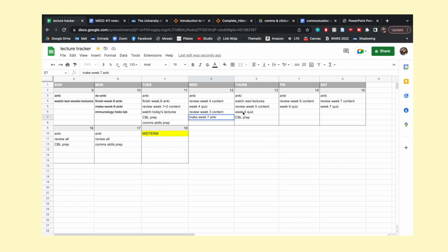And I've also updated my midterm study table that I talked about last video, I think. This is just making sure that I have enough time to do everything and I'm not cramming everything on the very last day. And this table is ever evolving. I just update it as I go, and I really like it because it gives me a sense of control and organization. There's just so much content in med school, so this just helps me keep track of it.